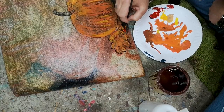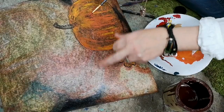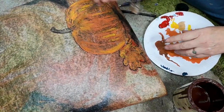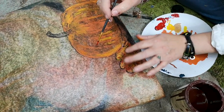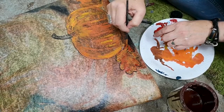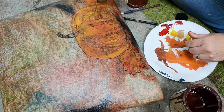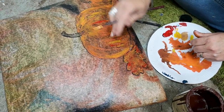I want to incorporate, and this sounds a little bit crazy, a little bit of this sort of bluey colour, and it goes nice with the orange, maybe for just a little bit of the shadowing, maybe make it a little bit more abstract. So I'm just going to show you that too before I go off camera, in case you come back and go, well, when did she do all that? There. Well, we can even be quite bold and do something like this if we're going to be abstract about it.